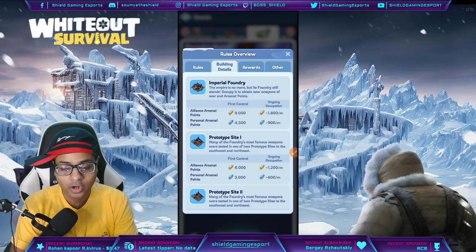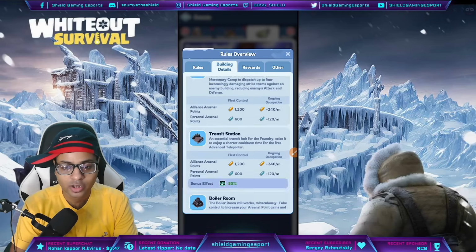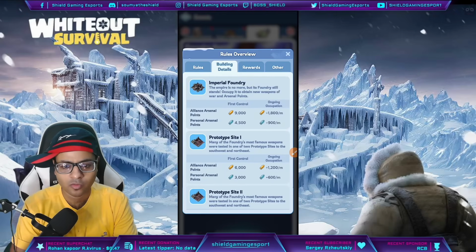There are 2 different points, personal points and alliance points. I am coming to that soon. First let's check the buildings. There are a lot of buildings. Some buildings will give you very high points, some will give you low points.